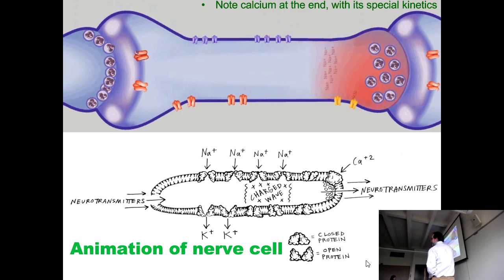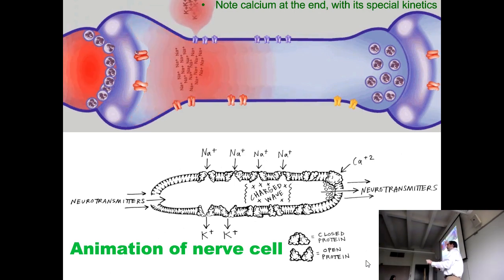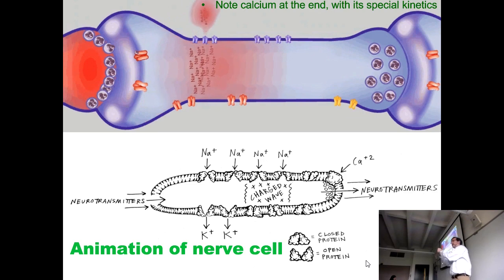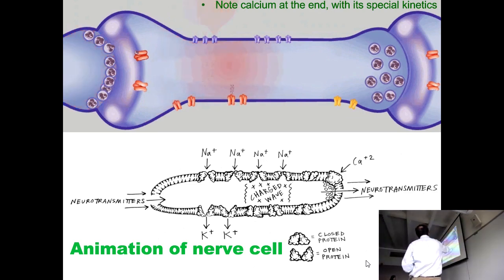At the end of the animation, there's actually a typo. It shows sodium going in, but it's not really sodium. The yellow things let calcium in, because calcium moves the little bubbles of neurotransmitters to the synapse and releases them. You need calcium at the end — a little calcium transport allows you to do the physical movement, which is a slower process requiring stuff to stick to other stuff and make physical changes, as opposed to simply a charge going down the neuron.